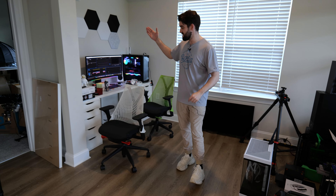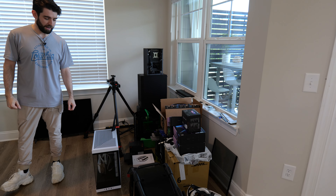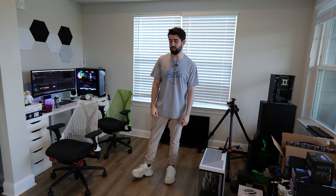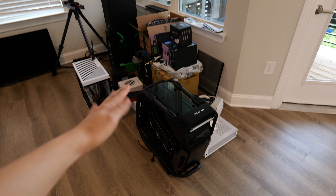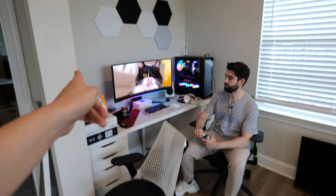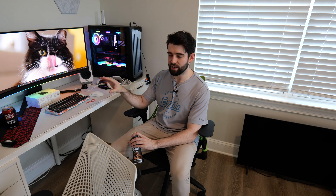So this is what we're going to be using. This side is going to be Ney's setup, the other side is going to be mine, and I'm very excited to see how everything turns out. We've got everything on order. It's basically become an area where we've been dumping all of our projects, but it should come together pretty nicely. This was like a temporary setup we did for that MSI build. And this is actually a really nice space, especially in the morning — we've got loads of sunlight coming in.